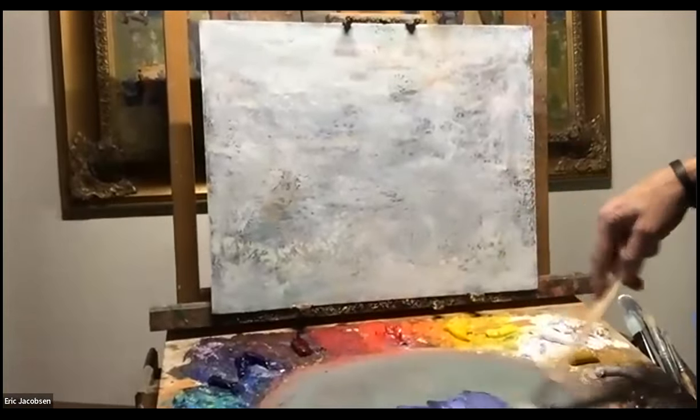I'm going to jump up to my clouds again. And I think what I'm going to do, excuse me, as I reach over here, I'm going to grab this tool that I talked about. And I'm going to kind of float it over parts of the clouds, because some of the brushwork is a little bit distracting. So I'd like to flatten that down a little bit. Use the knife as well, just kind of do the same thing, kind of floating the knife here. And now I can go in and continue building these values and shapes again.